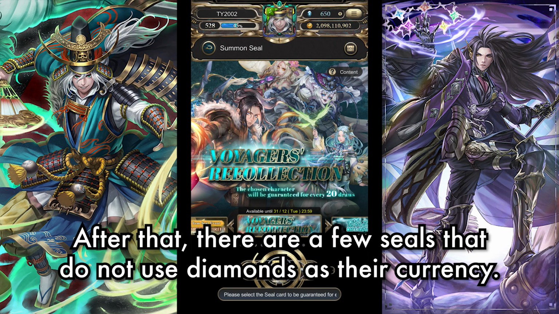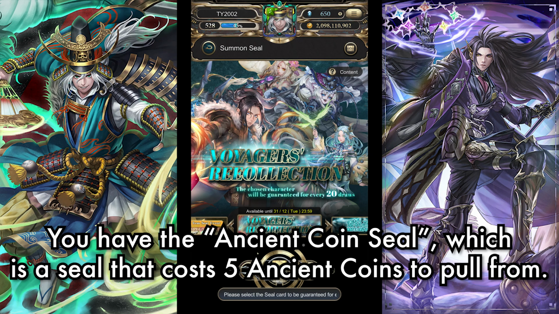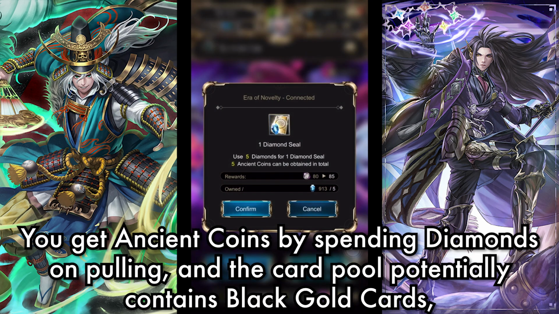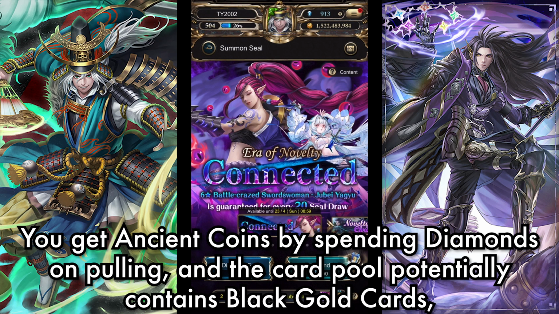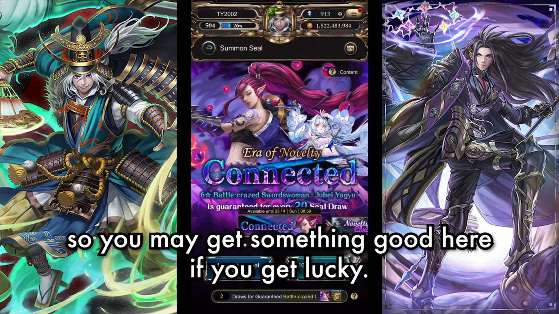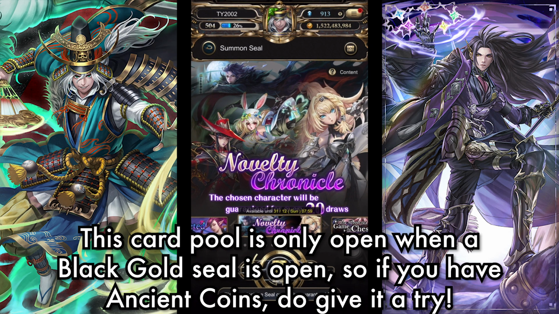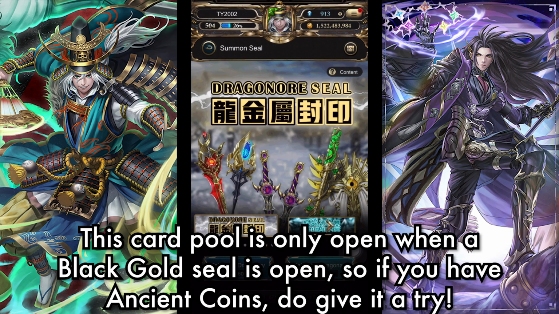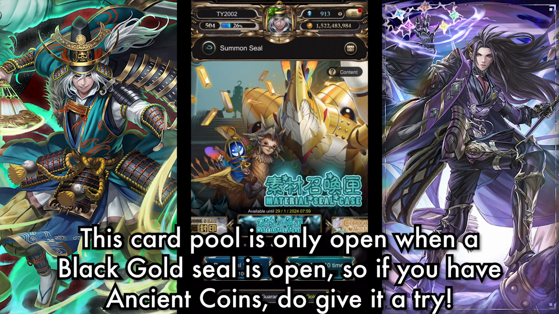After that, there are a few seals that do not use diamonds as their currency. You have the Ancient Coin Seal, which is a seal that costs 5 ancient coins to pull from. You get ancient coins by spending diamonds on pulling, and the card pool potentially contains black gold cards, so you may get something good here if you get lucky. The card pool is only open when a black gold seal is open, which unfortunately I missed at the time of this recording, so if you have ancient coins, do give it a try.